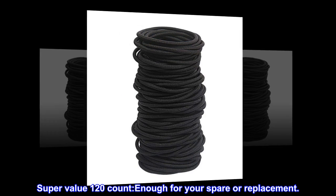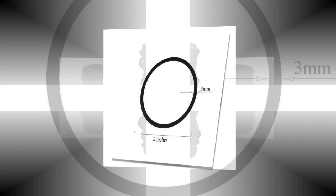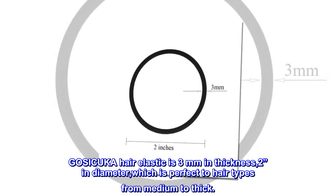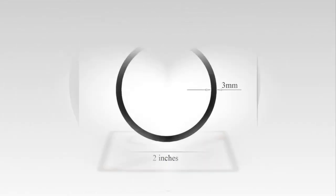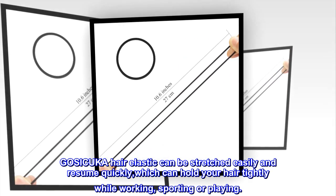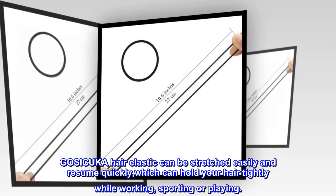Super value 120 count. Enough for your spare or replacement. GOSICUKA hair elastic is 3 mm in thickness, 2 inches in diameter, which is perfect for hair types from medium to thick. GOSICUKA hair elastic can be stretched easily and resume quickly, which can hold your hair tightly while working, sporting or playing.